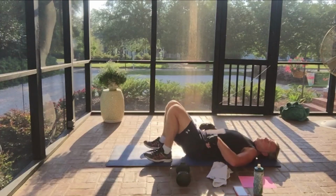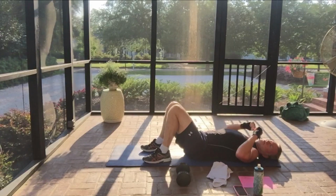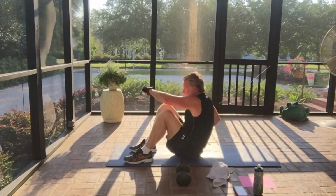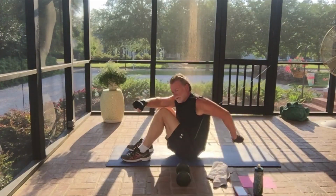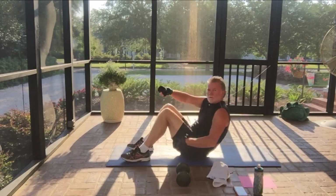All right, we got a little crossover punch. Feet down flat. You ready to take your elbows over your knees? Here we go. Up. Push. Other side. Push. Other side.